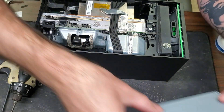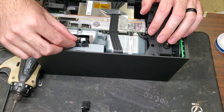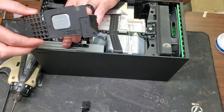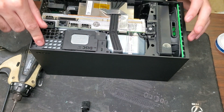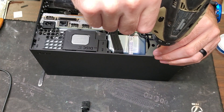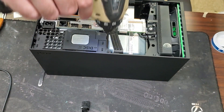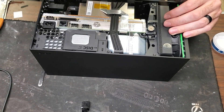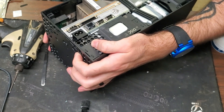Put the disk drive back in — sometimes it sits right, sometimes it doesn't. Just wiggle it back and forth until it sits into place. Connect those little connectors back up, then put the tray over the top — push down in this corner to lock that in. Now put the screws back in: three small black screws here and one bigger one in the middle to hold the fan down. On the bottom, put the black screw back in and the three green screws.